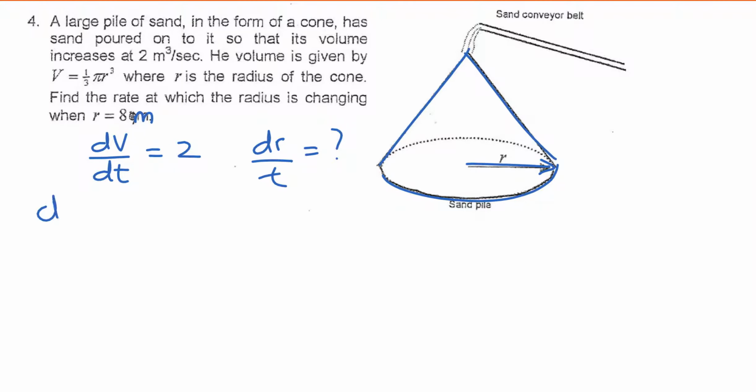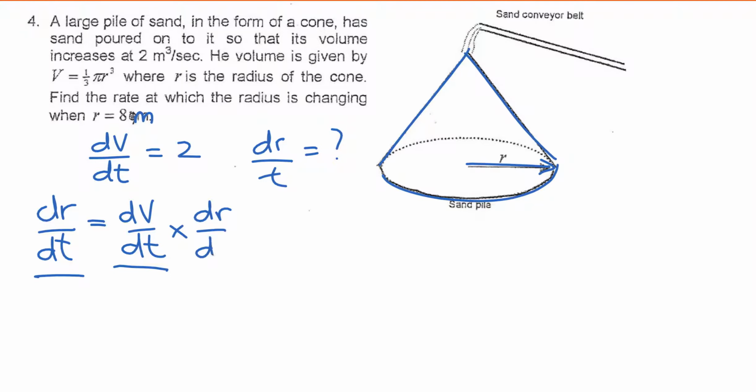Okay, so if we write this down, we've got the rate at which the radius is changing with respect to time. At the moment we have this dV by dt. So what are we going to have to multiply that by, to give us this dr by dt? dr over dV. Can everyone see that? Yeah. I'll just write it the other way because that's how it would be written in the chain rule. Okay. Is everyone happy with that?